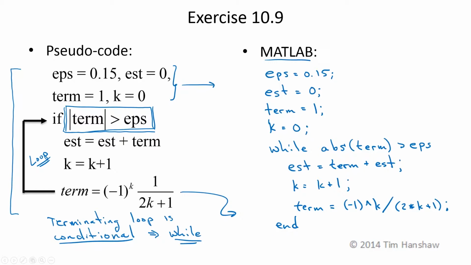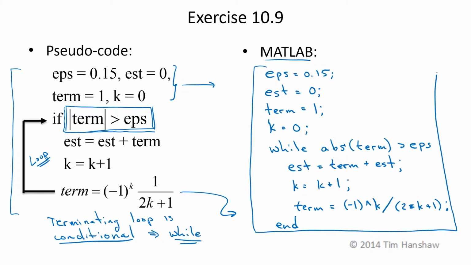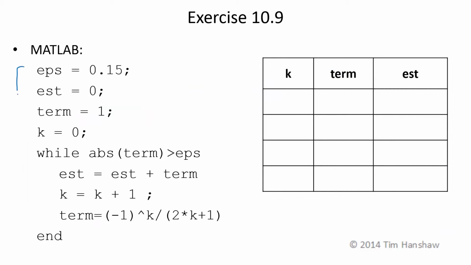Now after I've done this, I'm going to want to walk back through my example with this code to make sure that it actually works before I put it into Matlab. Because if I know what I'm supposed to get out, then it's easier to check my results. So here's my Matlab code. I'm going to go through the steps as I walk through this while loop and make sure that I get what I should get based on my previous worked example.